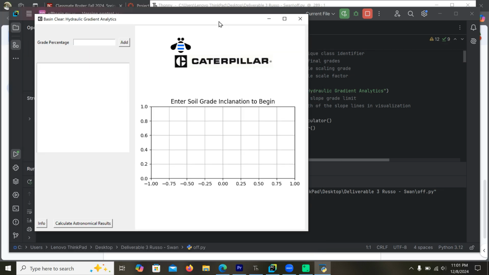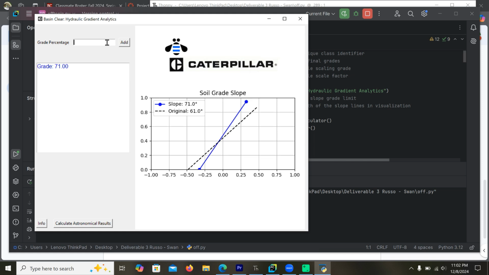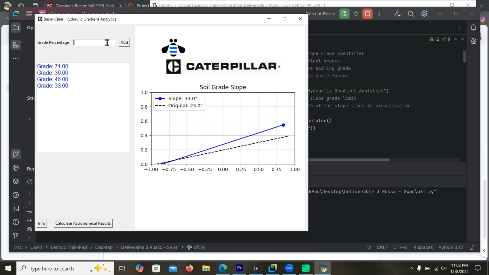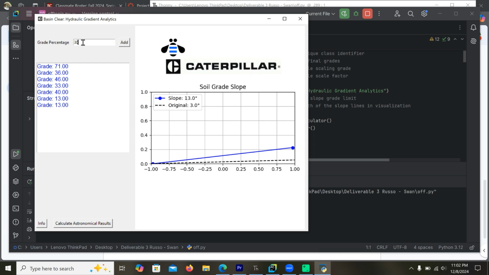As you can see, this is quite a bit different than probably what you were expecting. The grade calculator is here, and it serves the entire same purpose, but you will see it provides a graph here with a slope. I decided I was going to take your project assignment and spin it in a different direction. So right now I'm entering grades in, and if I click calculate, it is going to produce all the results.